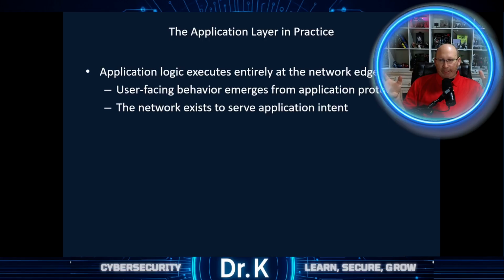Now, the application layer is where the internet becomes visible to everyone. Every click, every message, every stream, or request begins and ends on end systems, devices users directly control. Routers and switches in the middle never understand the meaning, they only move the packets forward. That's an important distinction that you need to realize when we go through networking architecture.